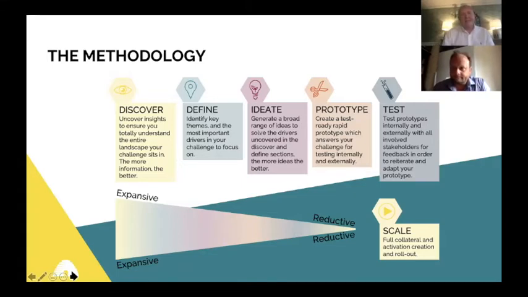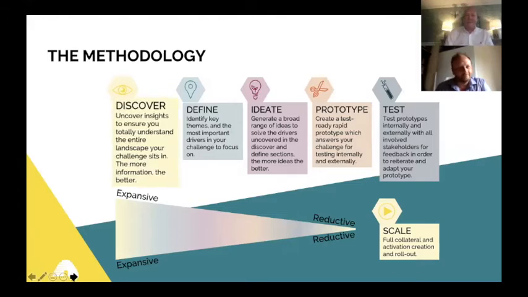Yeah, and as Zach said, in this 5+1 methodology, you can see there, as you start off at the beginning, you're incredibly expansive. And as you move through, discover and define, you're staying expansive. Expansive in discover, slightly getting more reductive in define, expansive again in ideate before getting reductive in prototype and test. And then the +1 there, scale: as well as creativity loving constraint, it loves to be implemented as well. But going back to the discovery phase, just a little bit about insights.